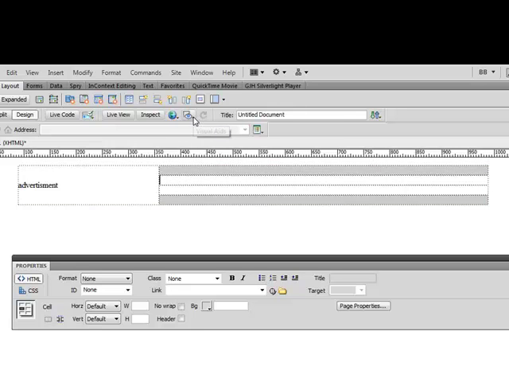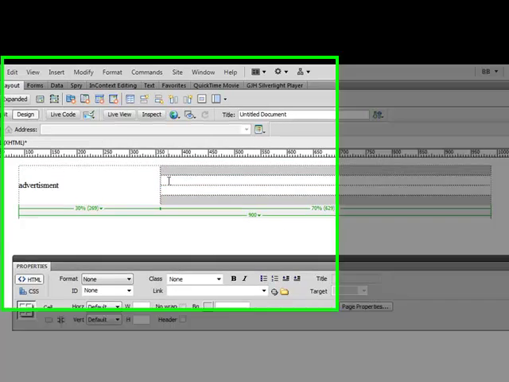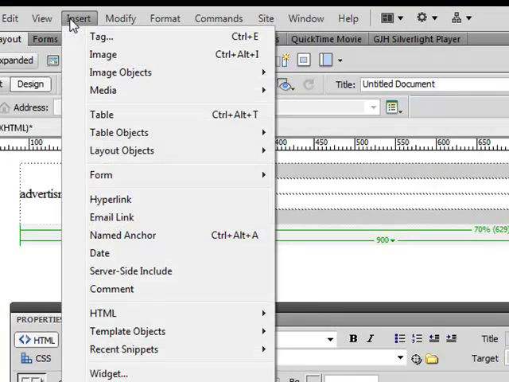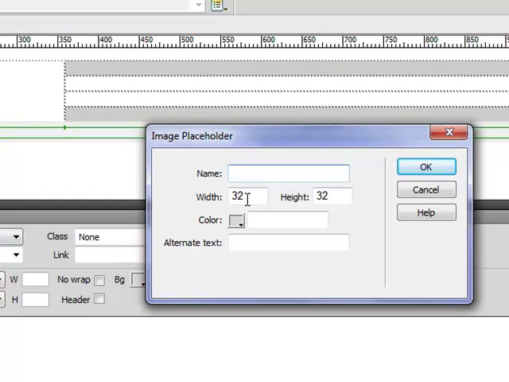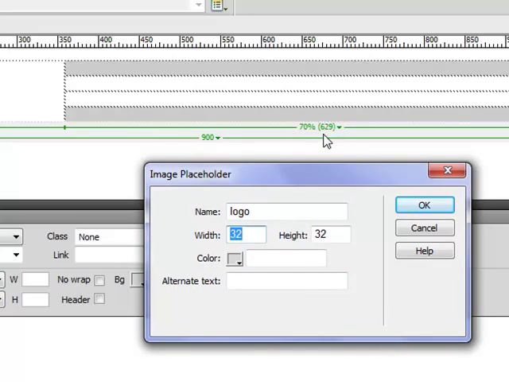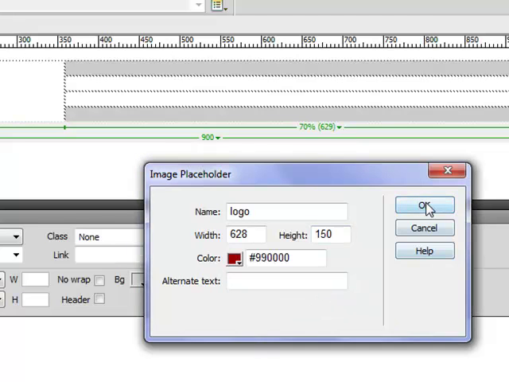We want to find out the width again, table width. So this is 629 pixels wide, and I'll insert a temporary image object here, an image placeholder. I want to call it logo, and the width, instead of 629, I'll give it a width of 628 pixels, and height maybe 150, and I'll give it a temporary color of maybe dark red.